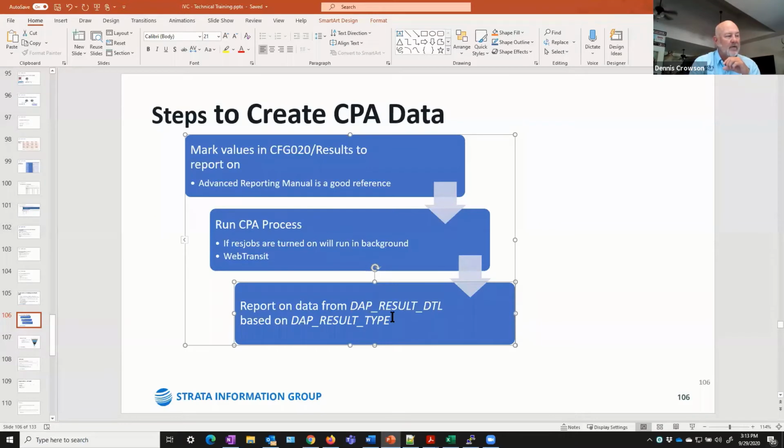And it's all dependent on the field DAP result type. That'll tell us what type of data is in this record, and what the rest of the fields in the record represent. Maybe it's a course that still needs to be taken. Maybe it's a course you've already taken. Maybe it's the result, the total block. Maybe it's your major information. Maybe it's fall through information. Each one of those represents a record in DAP result detail with a different result type. So that's the key here, is that everything gets put in here, but it's based on this result type.